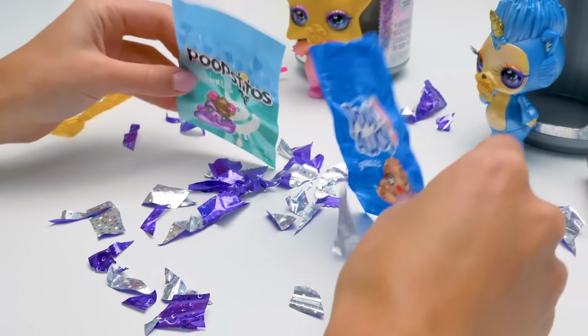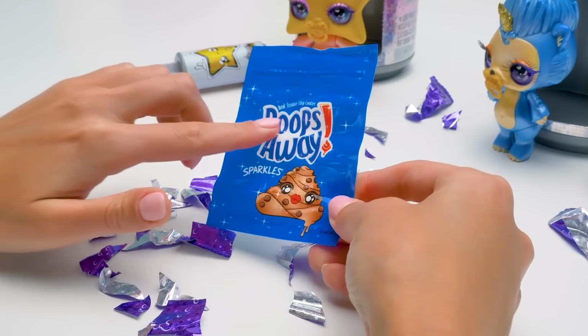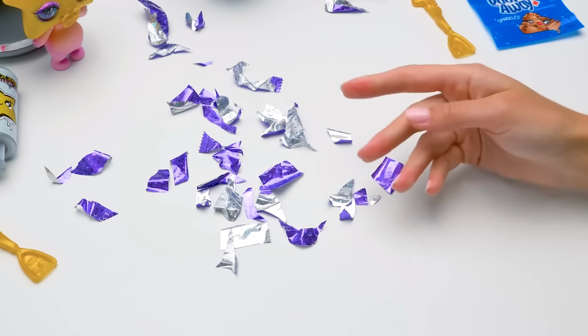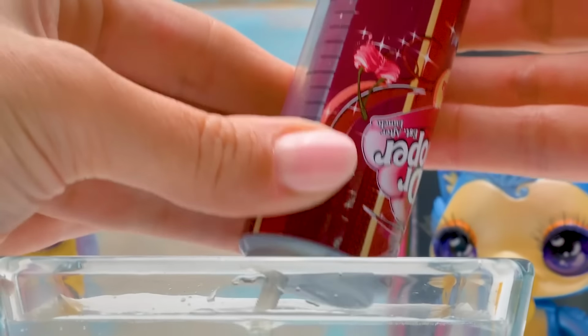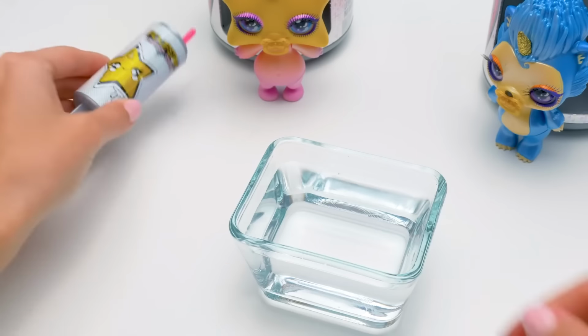Let's see the bags for the slimes. Oh, we already saw this one. Well, this one says, poops away. Want to turn this trash into water? Ta-da! Time to fill our bottles with water. Here we go. Next goes the star bottle.